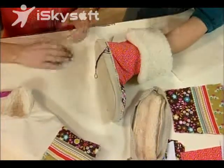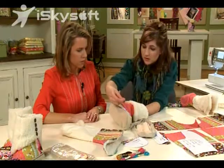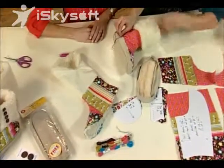So to attach it, you do use embroidery floss. I used a brown, and you just do a back stitch all the way through and all the way around. Well, show us how you would hand stitch this with the back stitch. And you go back through one of those holes. Hence, it's called the back stitch.